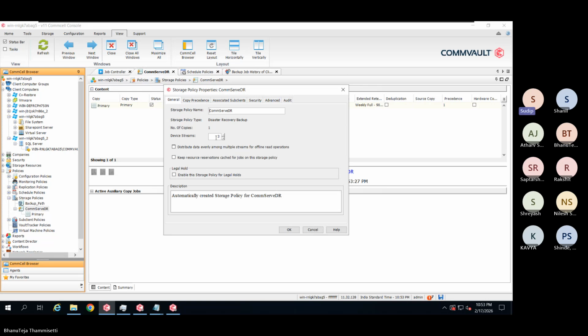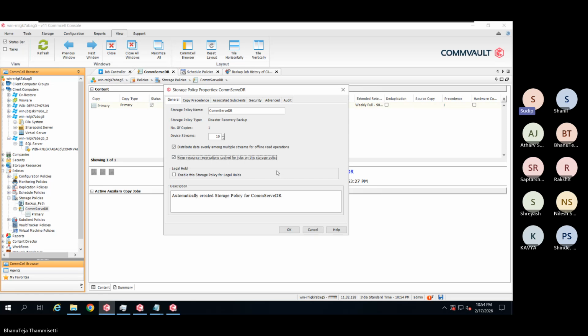Increase this to 10. Select Distribute data evenly, and also select keep resource reservations cached for jobs on the storage policy.